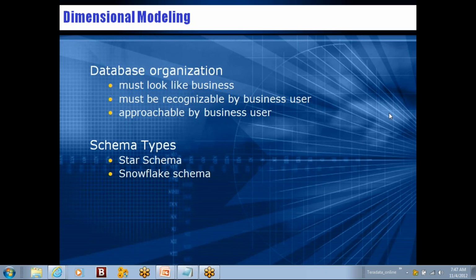So how will the business understand what entities exist in the business and what the relations between the entities are? When I say entities, it could be a customer. For any business, customer is a common entity, and the other entities would be products, and another entity would be time. So when we have all these entities related to the business, how efficiently can we arrange them so that we can make a relationship between them and get answers to business queries? That is all about dimensional modeling.